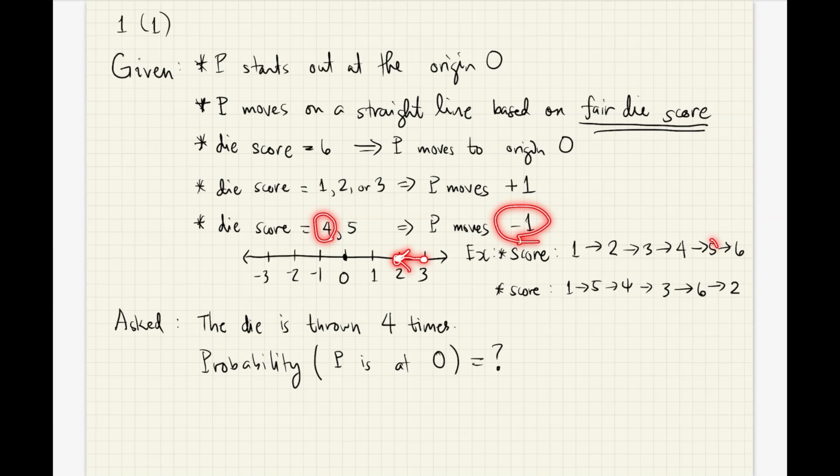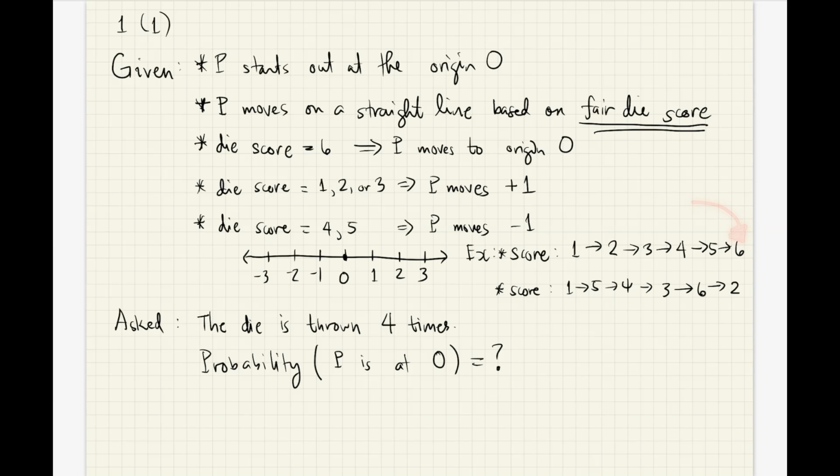And the next time you roll, you get a 5, okay? Now, 5 tells us that we'll have to move by 1 unit again, and that's backwards. And so we'll have to move this way. Now, P will be at 1. And finally, you roll again, and you get a 6. But what do we know about 6? 6 says that P will now have to teleport to the origin. So wherever you started, it will now have to teleport back to the origin. Okay? So with this example, we know that at the end, because we get a 6, point P will be at the origin.